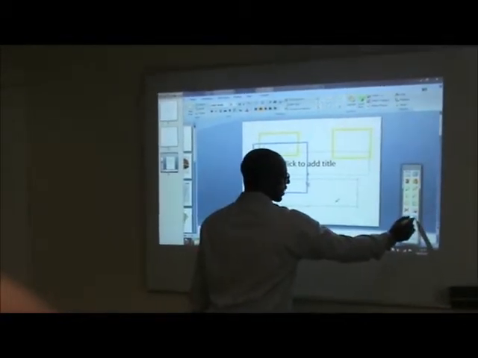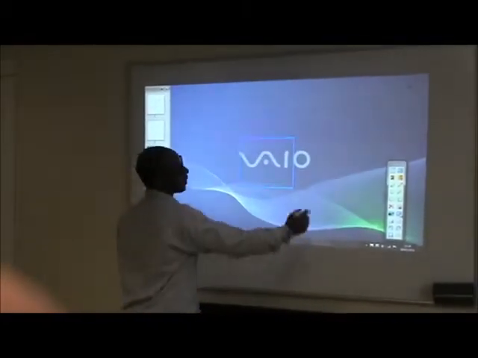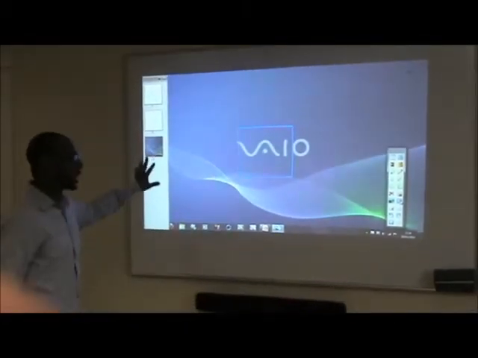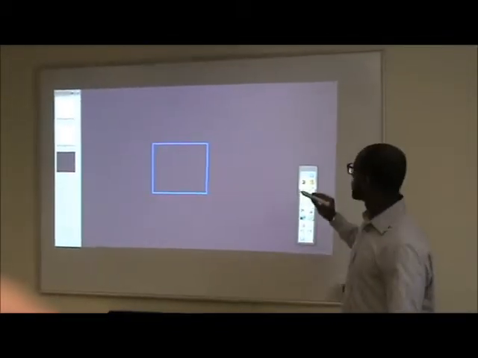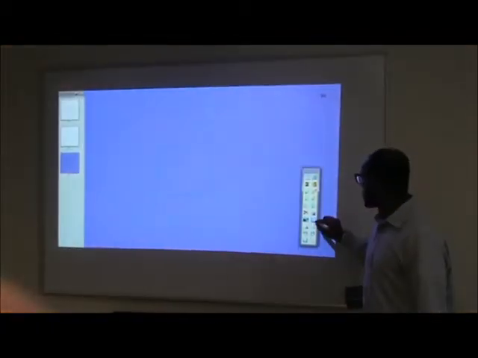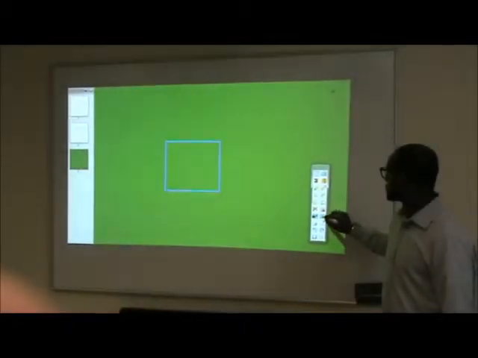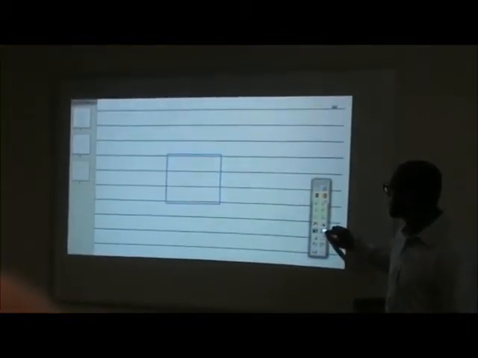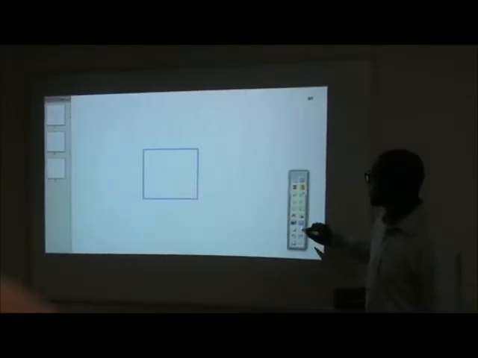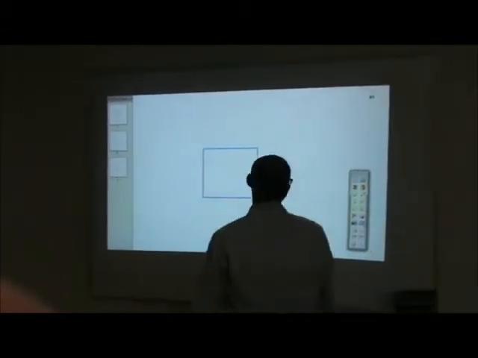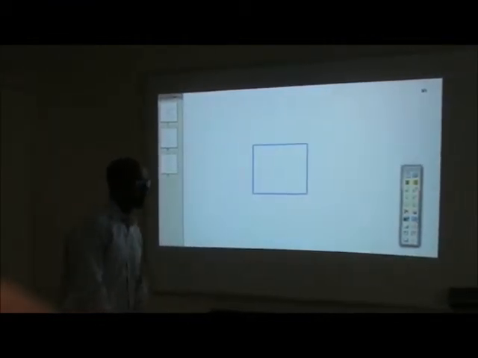Another option to have a background is to use the background of the system. So you have a desktop snapshot. If I click again, you have a different color background. Also you have musical notes, and there you go. And you go back to the web. So you can choose different backgrounds depending on how you would like.